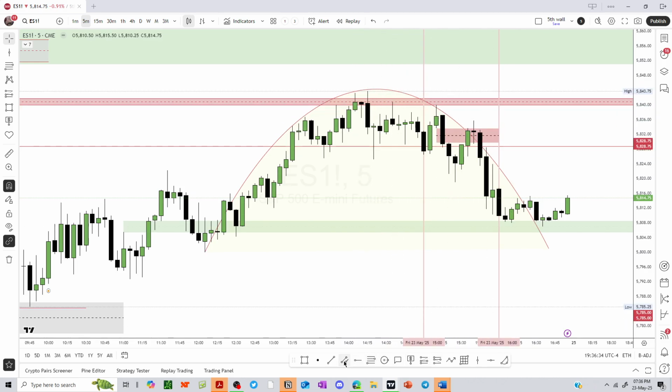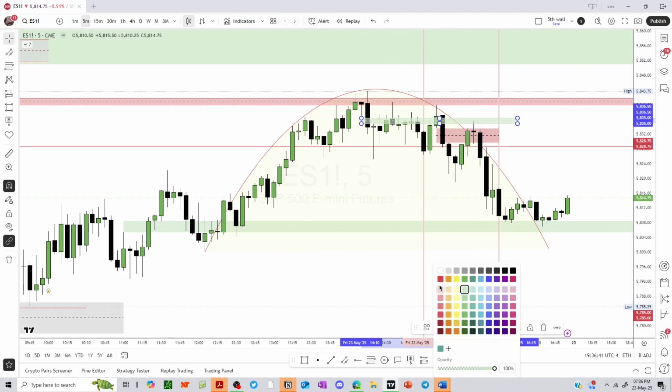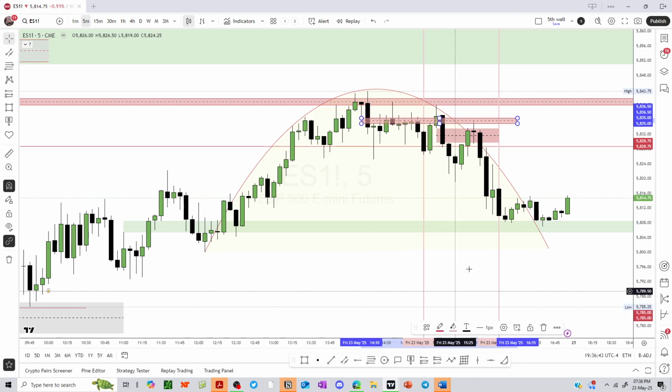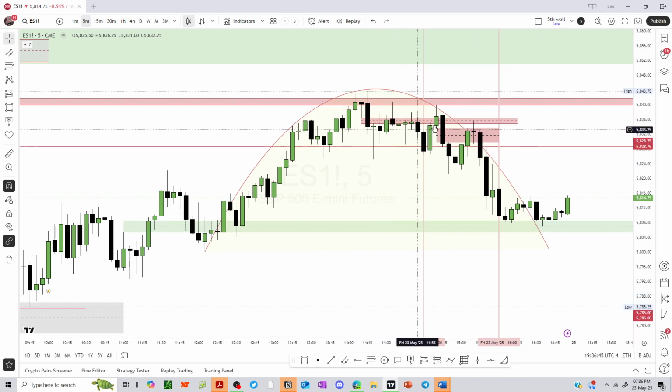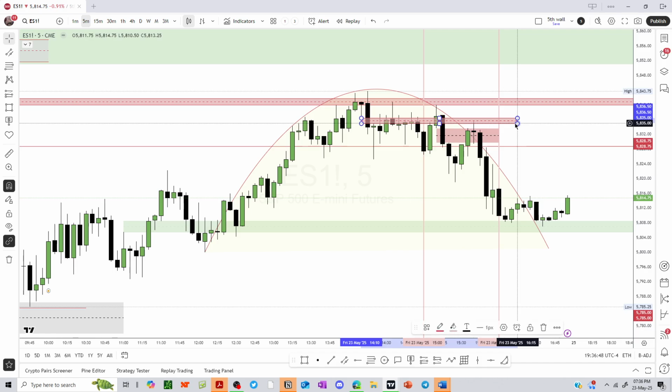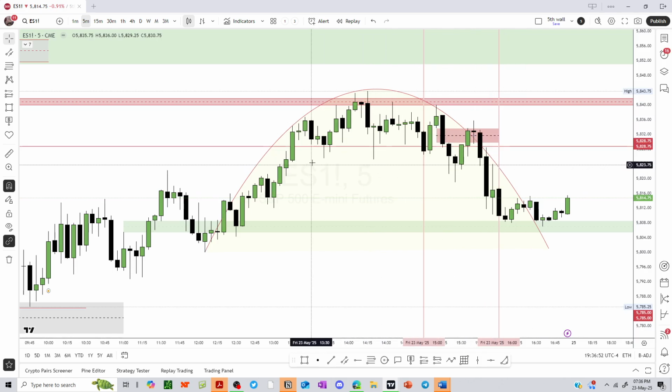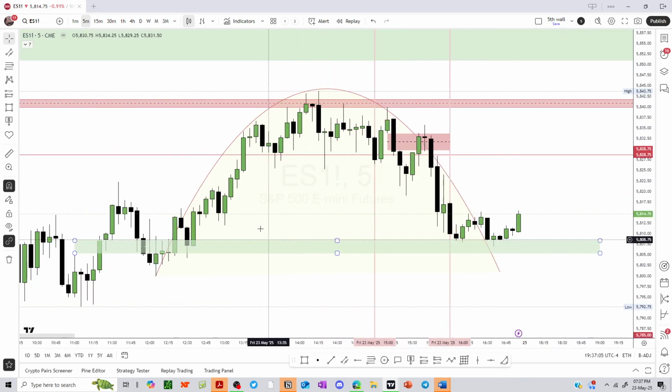Consolidate it. And we had this fair value gap here. Right, and here you go. But I don't like it. This is the break. This is the most significant break here to me because of this imbalance here that's violated. So yeah, that's your opportunity into that 4-hour or 15-minute gap.